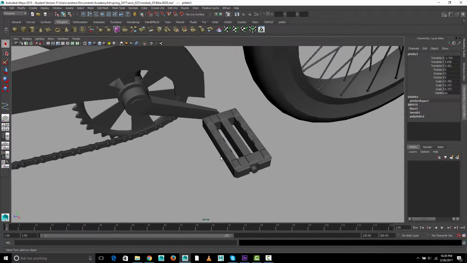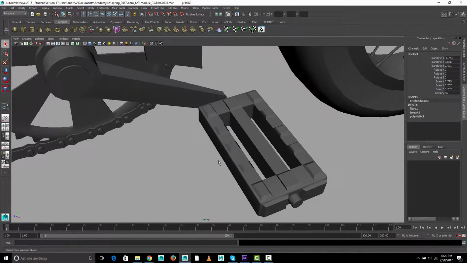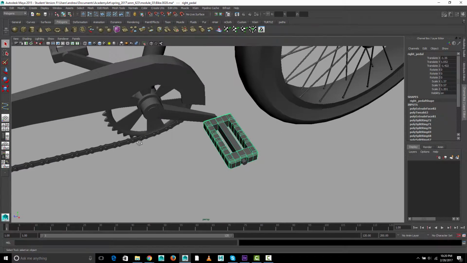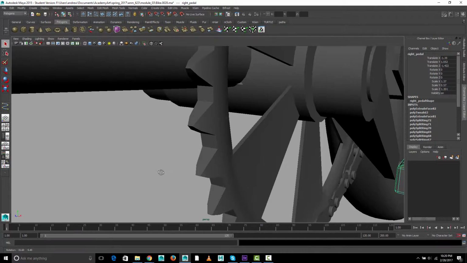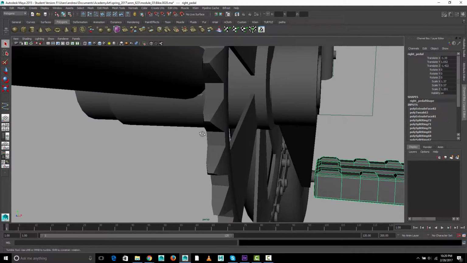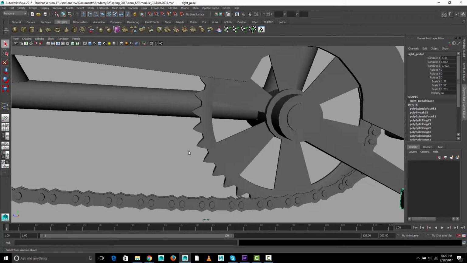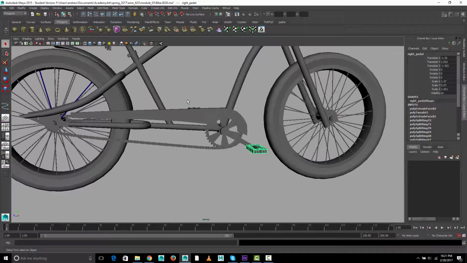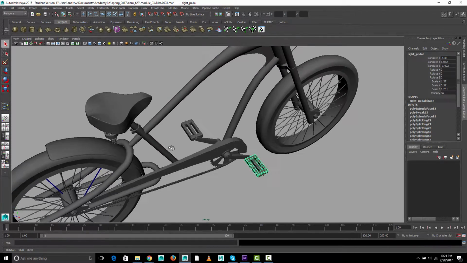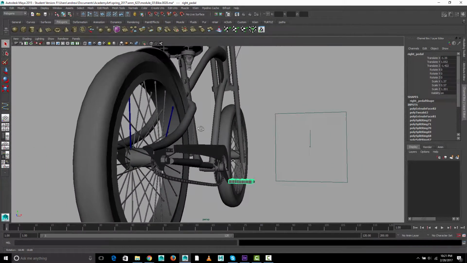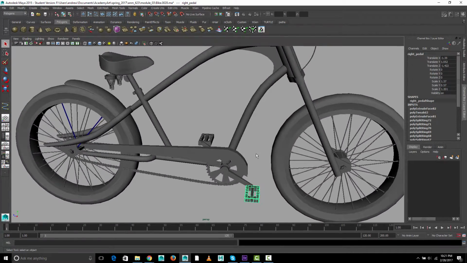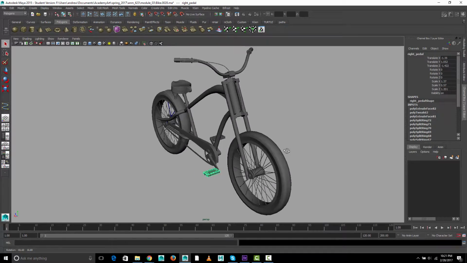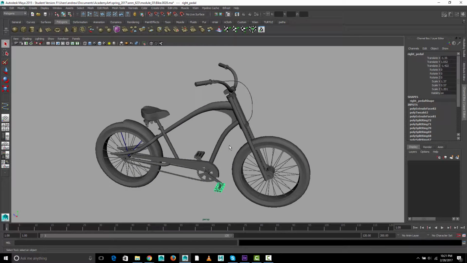Honestly, I don't have much to say about this one. Look at the detail on the pedals. You've got these little bumps in there. You did the chain. I feel like these are looking a little thick and too far spaced apart. Yeah, maybe not. I don't know. Let's just check the reference on that. Yeah, just really great. Very cool bike. I don't have much to change. Really good work on that.